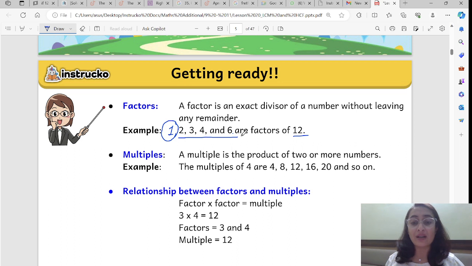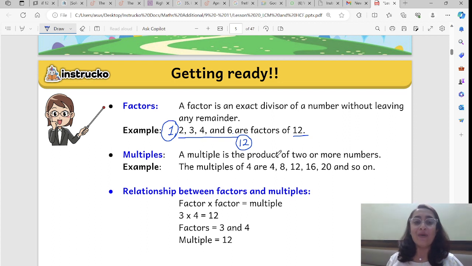Okay. Another factor which is not written here is 12. So, yes, the number itself is also a factor of the number. Let's say in this case, since I'm talking about 12, then 12 is also a factor of 12. If we were writing the factors for 10, then 10 will also be a factor of 10. So, I hope the meaning of factors is clear to everyone. I'll again repeat it. Factors are the numbers which divide the given number completely without leaving any remainder. Don't worry if you're confused. We will practice many questions to make sure we understand this concept clearly.